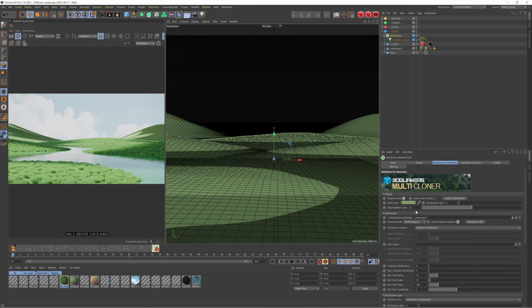So the point color is really powerful, and next to it we have this tab called Randomize Color. You guys can probably guess what's going to happen. If I put 0.5 in, it's going to randomize the color of the grass, and it's going to update the points in the viewport as well, so we can see what's going on. And now we have this whole Technicolor look to the grass, which doesn't particularly work for this scene, so I'm going to drop it back down.